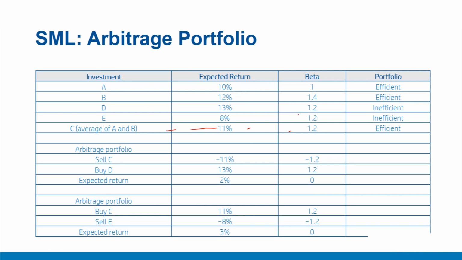Notice the risk of D and E. Both of them have a beta of 1.2, same as C, which is the average of A and B, but their expected return is not aligned to their beta as per the SML. For example, for a given level of beta, same as C, D offers a higher return, while the price of D will rise because it cannot go like this for long. Investors will buy D either from own funds or by shorting C. Thus, the price of D will rise and expected returns will fall. The converse is true for investment E.